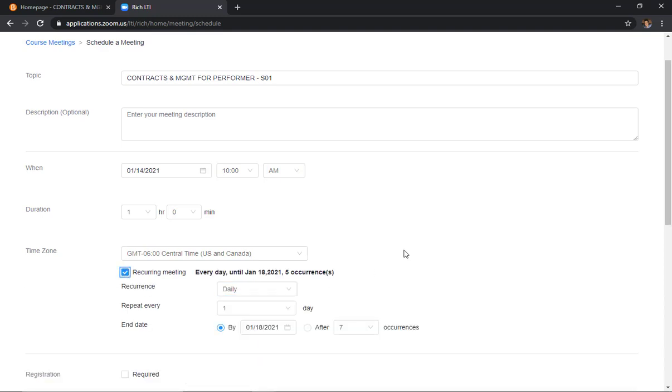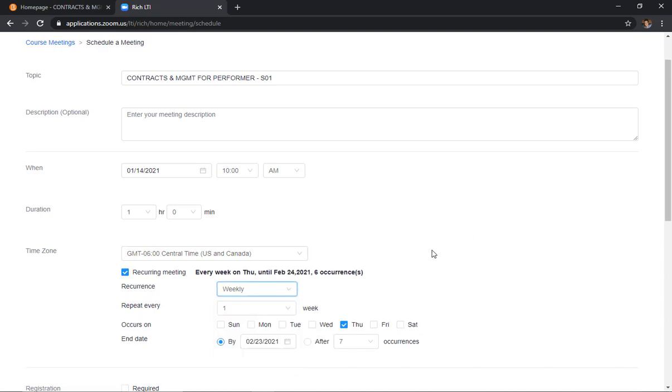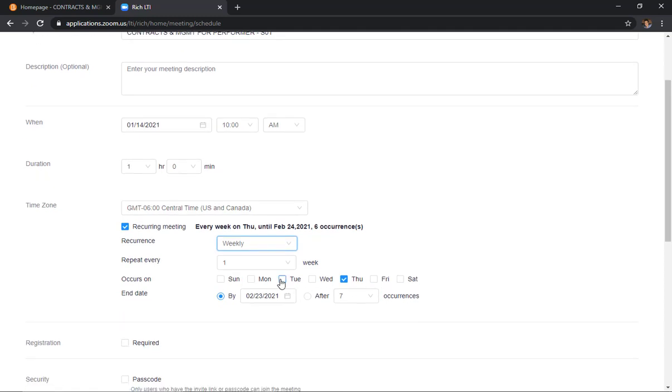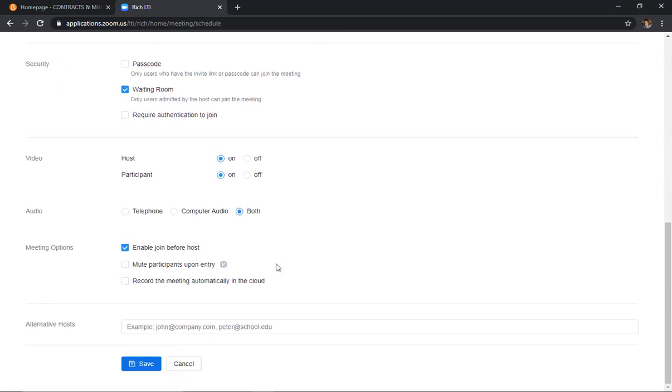Now you can see we set when exactly it recurs. So we're going to set it for weekly, because most classes do recur weekly. And we are going to want to choose the days. We said Tuesday and Thursday, so Thursday is already checked. We'll click Tuesday. And this is the end date, so that can be set for when the end of the semester is. For our purposes, we're just going to leave it on February 23rd. Now that that's done, we can scroll to the bottom and click Save.